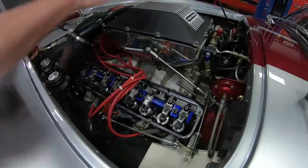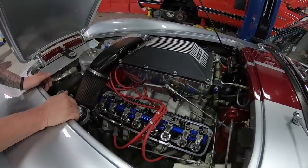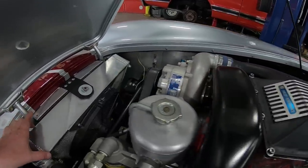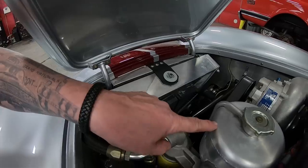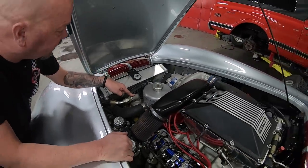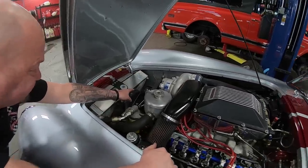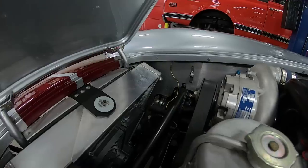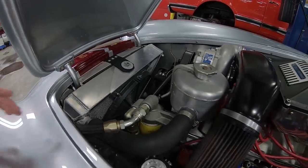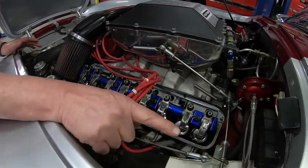Isn't that cool? Of course, we got a four barrel under here. Vortech V2 charger on there, aluminum radiator, and look at the size of that baby. Catch can, that's aluminum too. They've got the remote oil filter up here at the top. You can see the adjustable links for the upper control arms there. The suspension's got braces going in every which direction. All of our relays and everything for the electrical are right here.